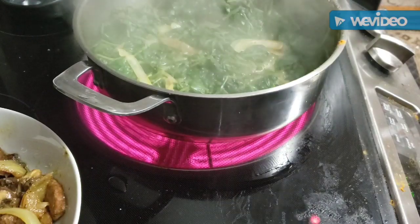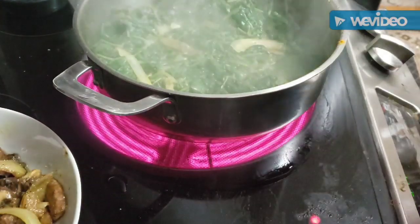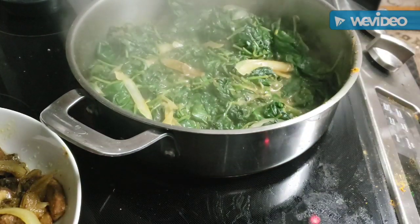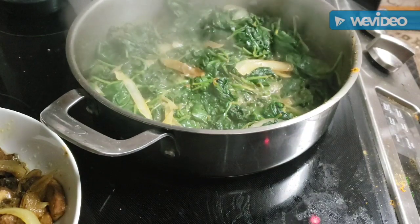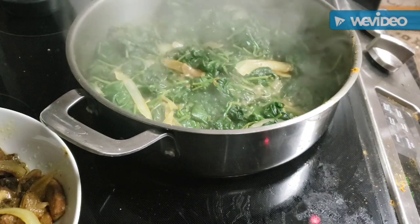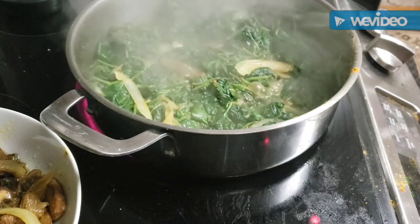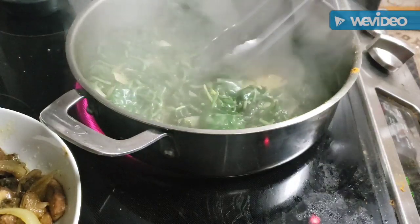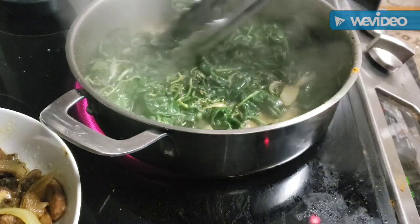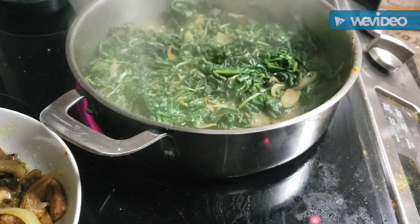Kareem will probably want one of those grilled chicken sandwiches - pan-fried bread, just fry that bread in a skillet with some butter and put that nice chicken on top with lettuce and tomatoes. So he'll have a whole meal on a sandwich. The lettuce and tomatoes will be his vegetables for today. I think this spinach is pretty much done right now - as those juices cook out of it, that flavor will also cook into the leaves of the spinach.